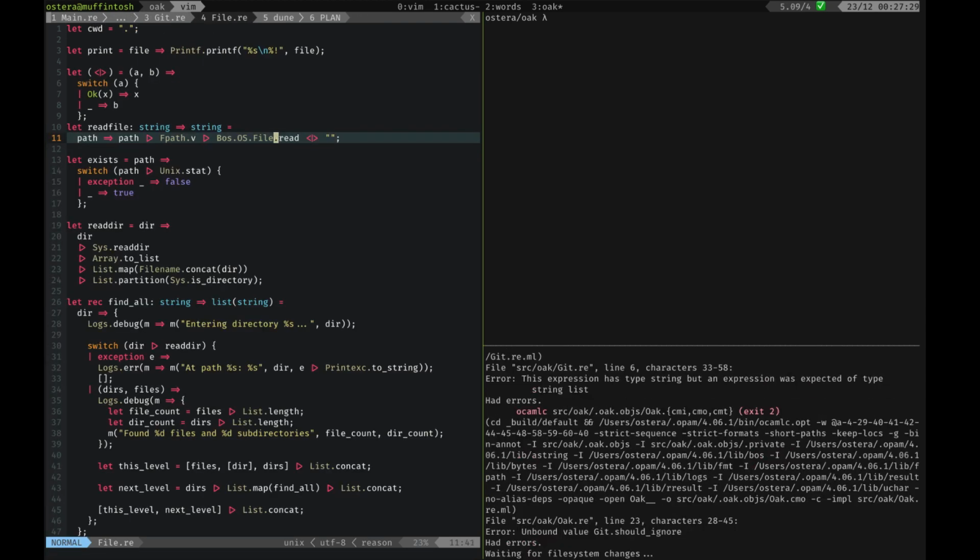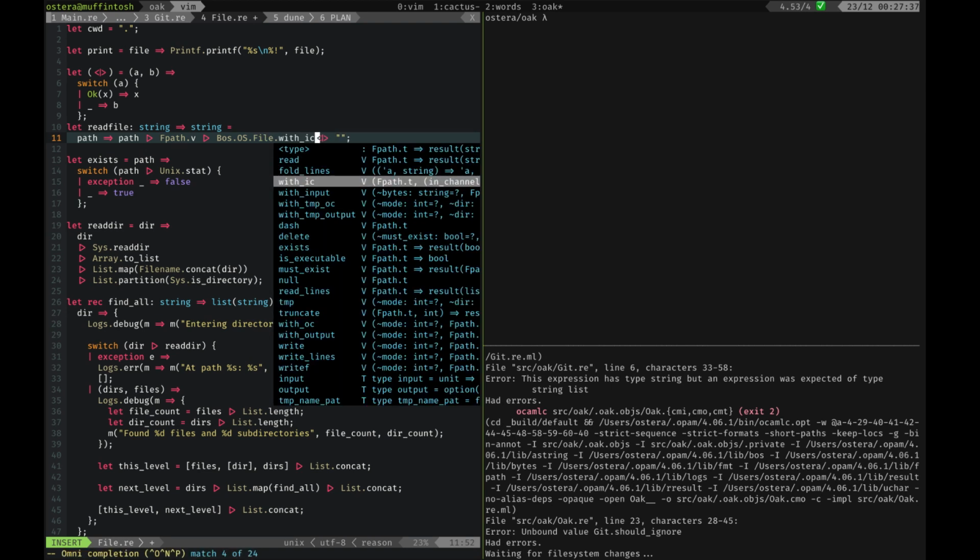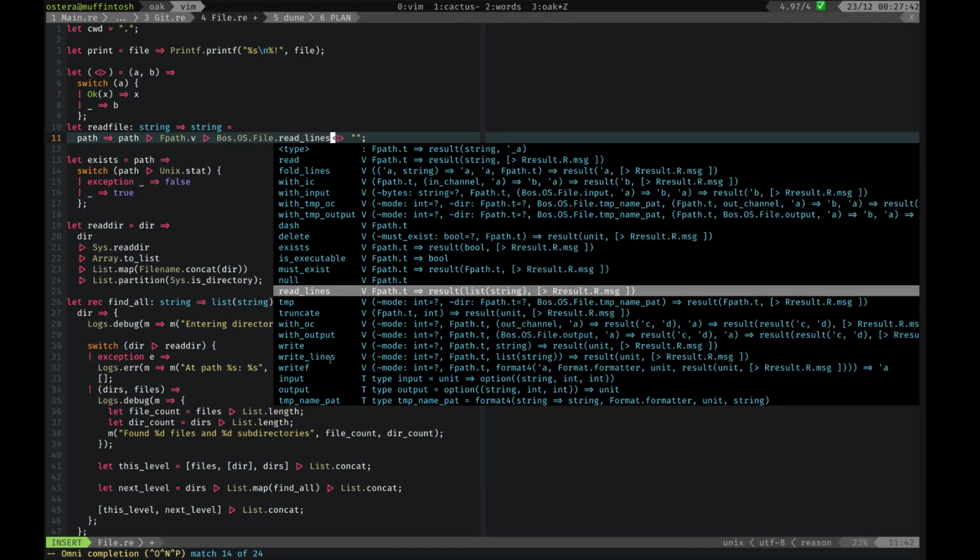And if we go into this read function, this returns a result of strings. So maybe it's another function that we can use that reads lines separately. And this seems to have a type that is a result of a list of strings.